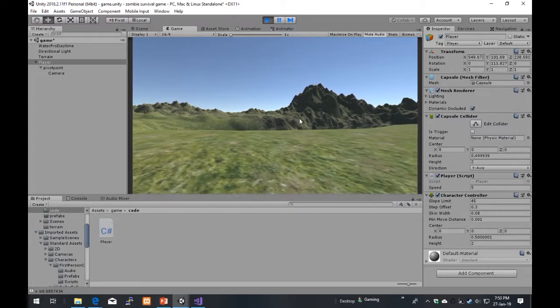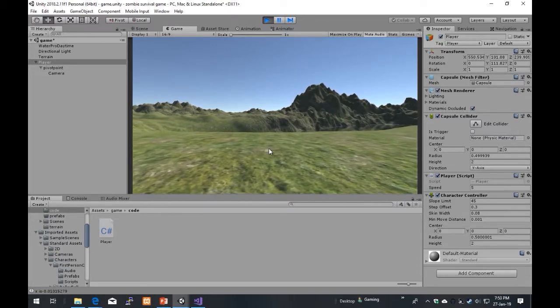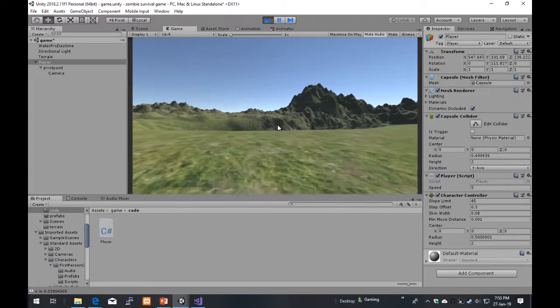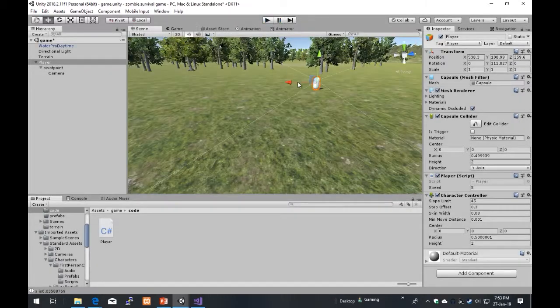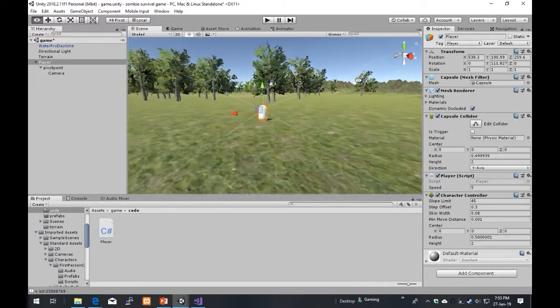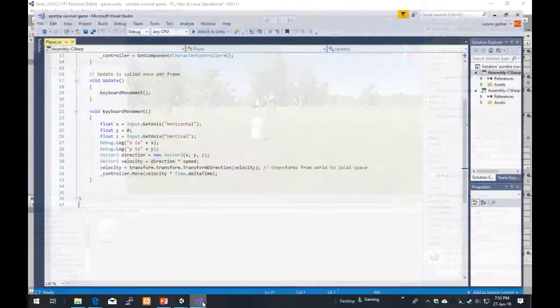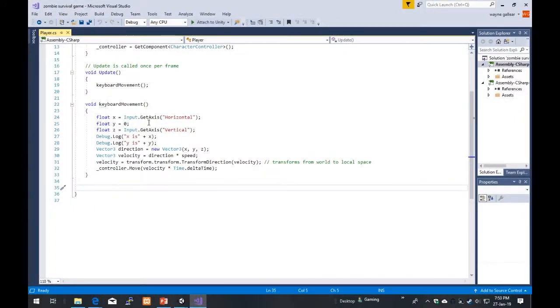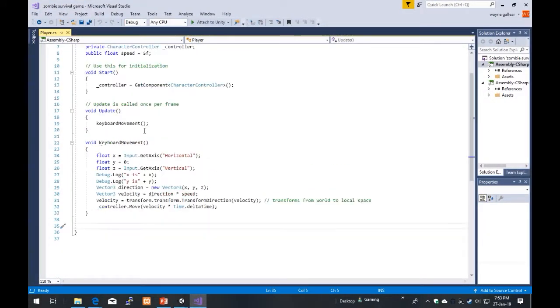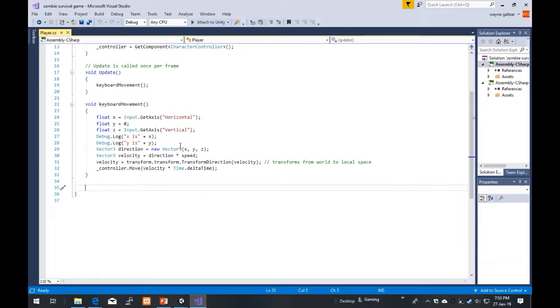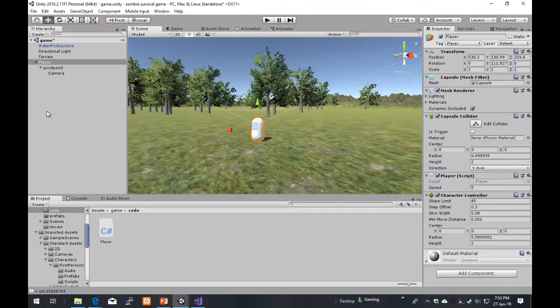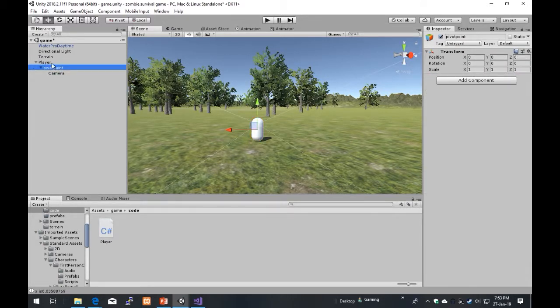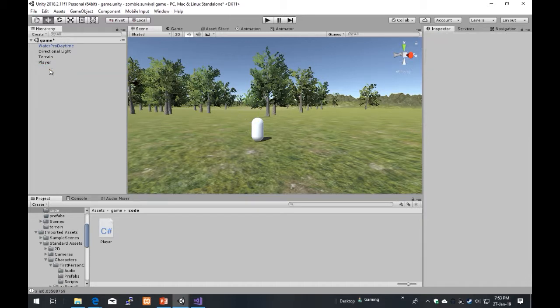So what we're going to do is create a new script and add to our existing script some mouse controls. So let's open up our script. So here's our current script we've got for our player. I've also made a small little change since the last video. I've created, in fact I'll just do it for you because it's quite straightforward.